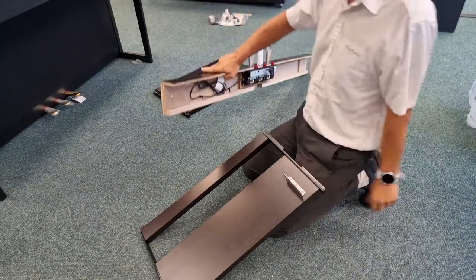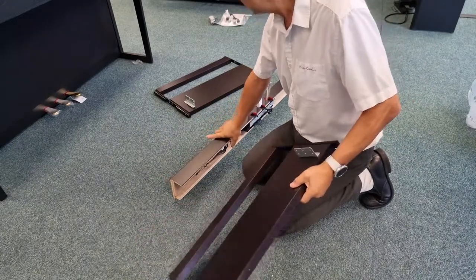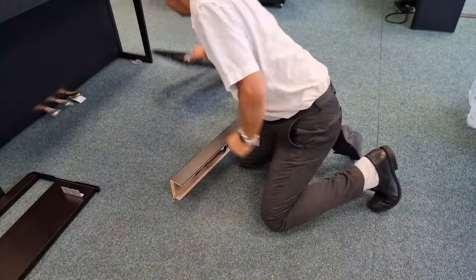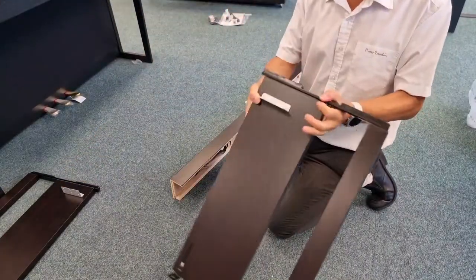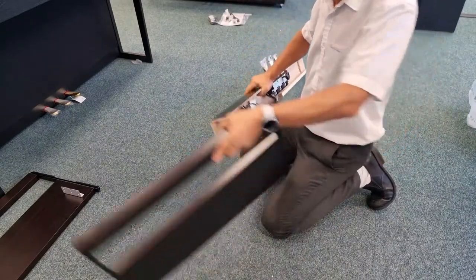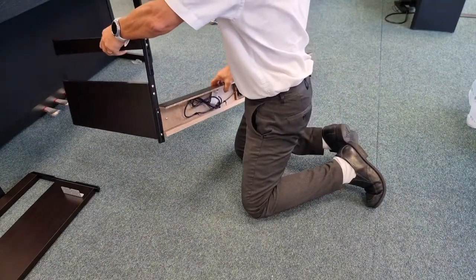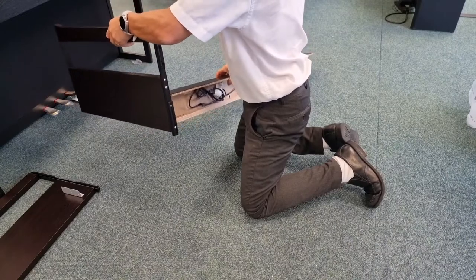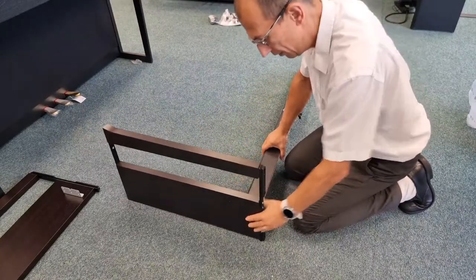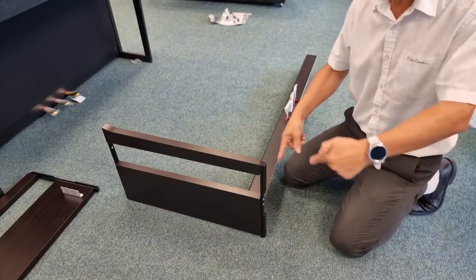So what we do is pedal unit on its back like that. Left-hand side. Oh, that weren't the left-hand side. Oh, sorry, got the wrong side. Left-hand side, like that. And then what we do is we put this part into there. I'm trying to do this not on the floor, you should do it on the floor. I will do it on the floor and then I move the camera so you can see. So we put the left hand side like that, and that is now over the locator screw.